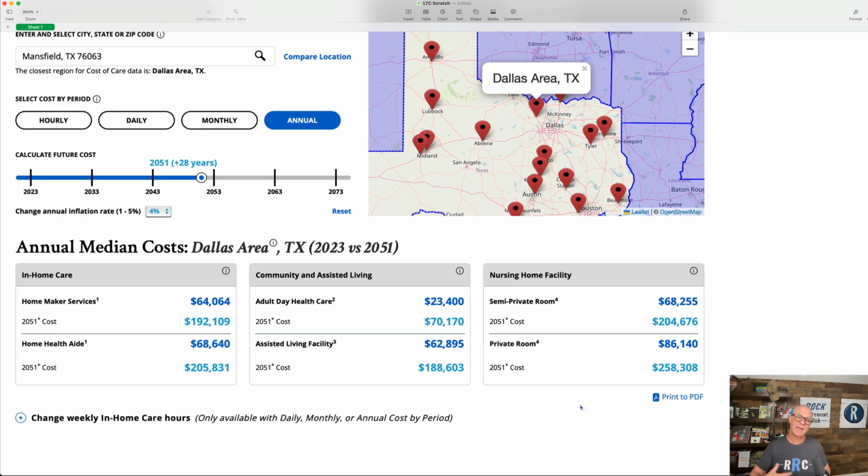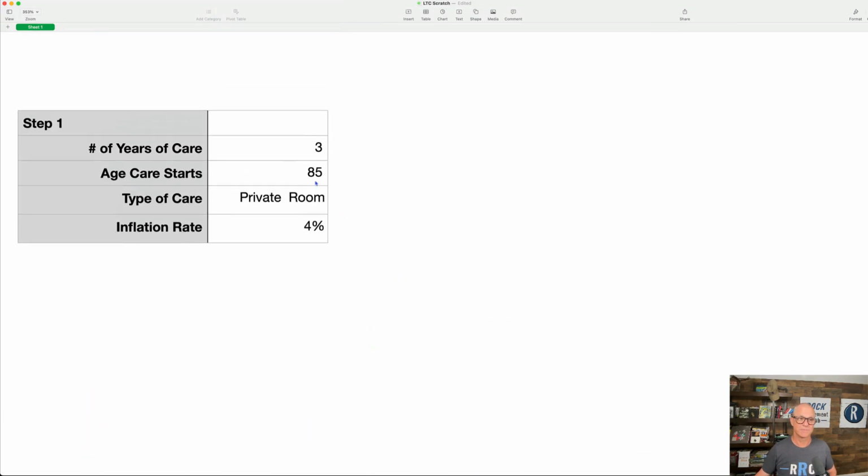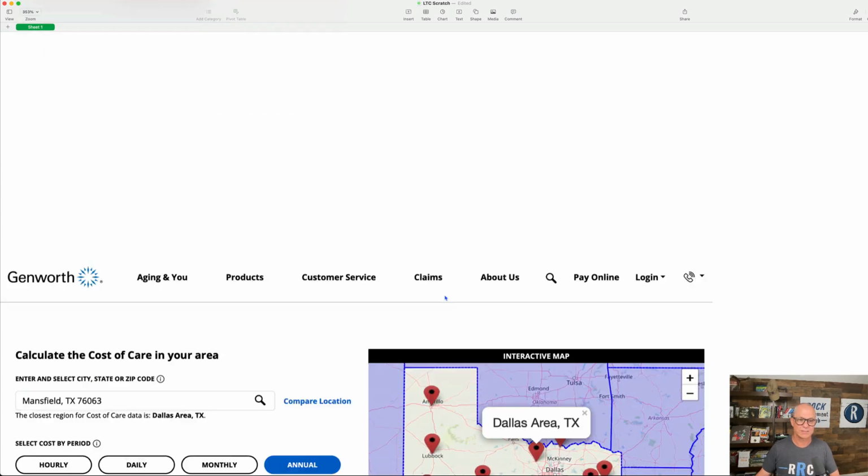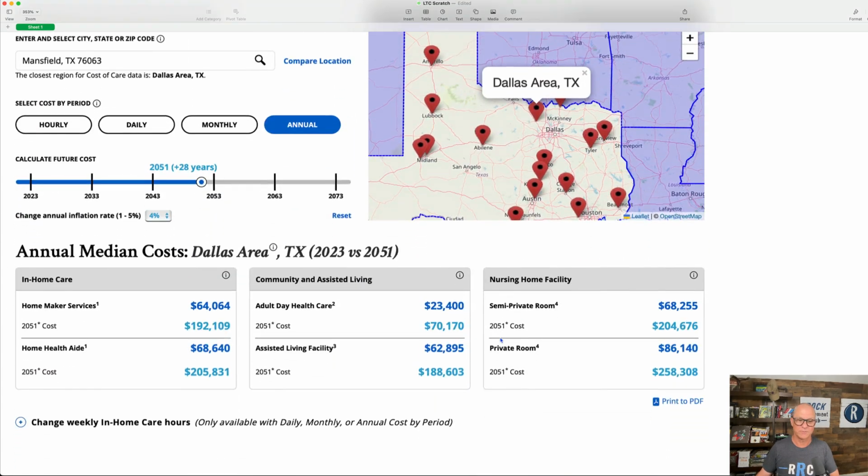$258,308. So now I have an estimate of what the future cost would be for the care based on my assumptions at age 85. So we got step 1 done, and we got step 2 done because we've estimated what it would be in future dollars.